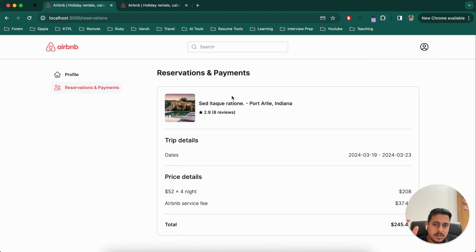For example, when we are showing a property, it's a specific property that we are showing. If we showed only this reservation, not talking about anything else, then it would have been a show. But the main focus of this is to add a review, so we use actions like new and create. I hope this basic definition is clear.